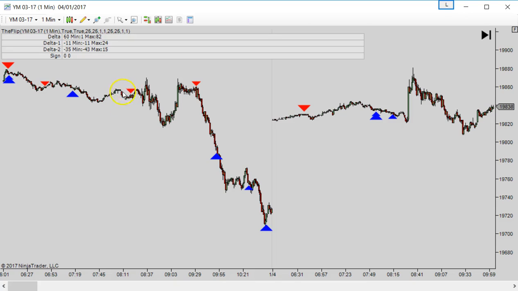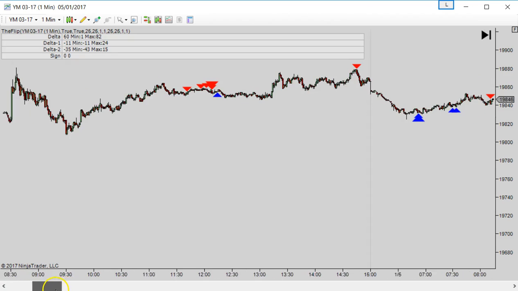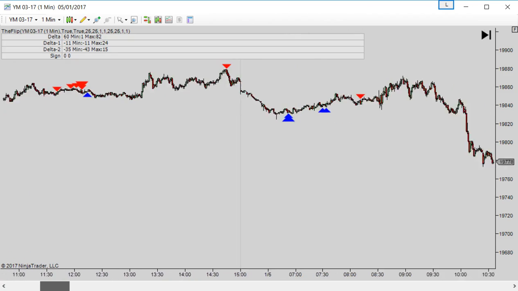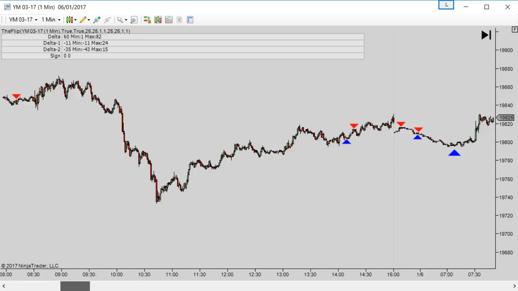Again, a contract like mini Dow, right? Thinner traded markets, especially if they're based on equities, like mini Dow and NASDAQ, wait till the cash market opens. This is all pre-cash here, basically. You can see how it picks up the volatility. You get a nice sell here. This one fails. That one fails. This one is a little close to the close. This is right ahead of the cash. Wait for the cash to open. No one's holding a gun to your head saying you have to trade pre-market. But just sort of run through these things real quick.